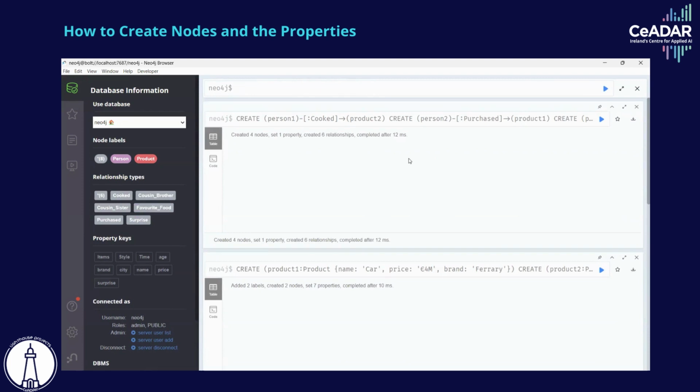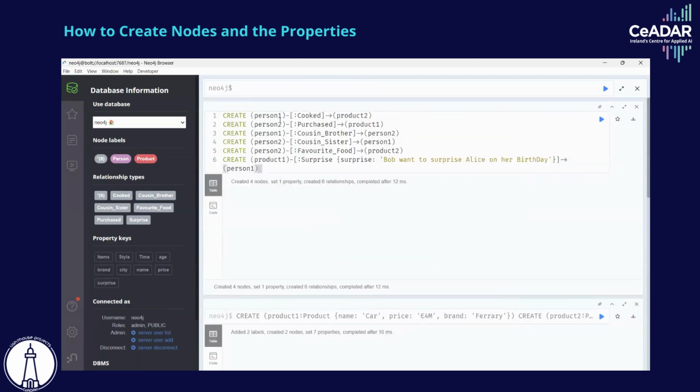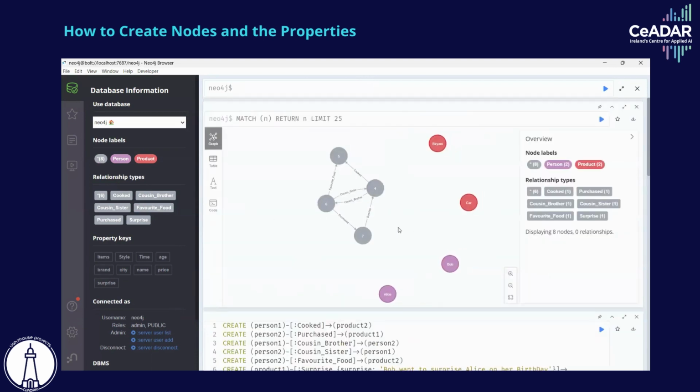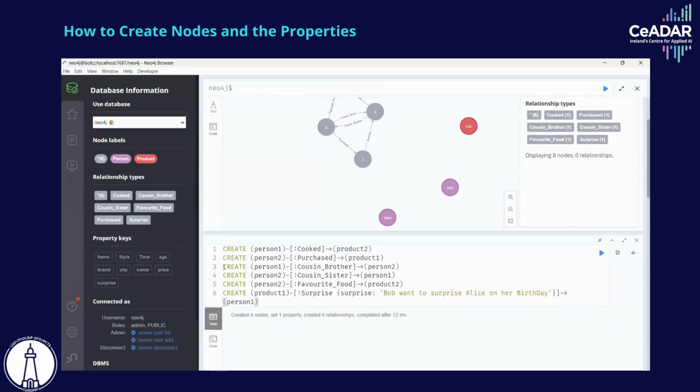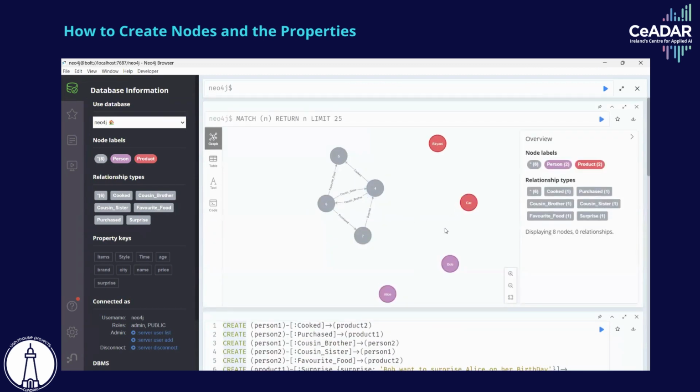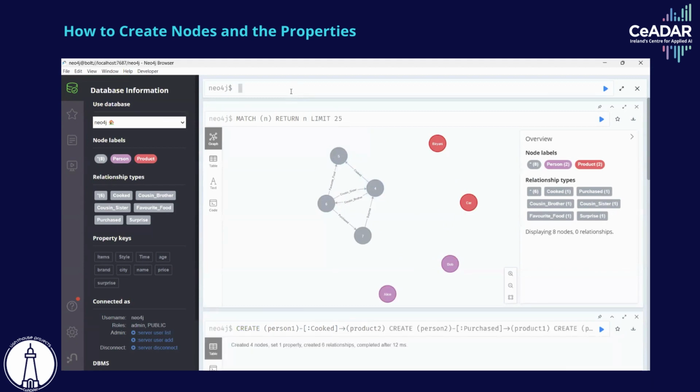Here I'm going to tell you one more thing. If you execute queries multiple times with the create word, it will create multiple nodes, like you can see here. We got everything extra. So when you are using create, all the queries have to run at one time. We should not run them each and every time. Otherwise, it will create multiple duplicate nodes. So let's delete all this.